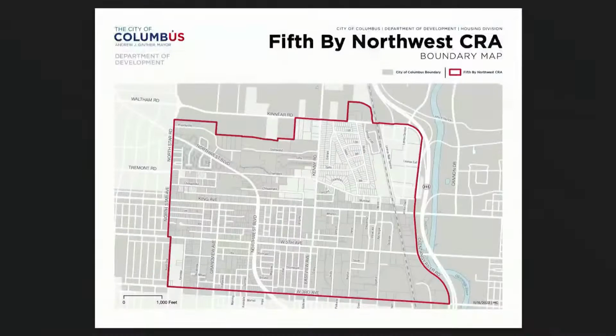So you have buildings right across the street with the same characteristics that are in it, and then you have a half a block that's in the city of Columbus that is not in the CRA. Right. So this CRA was initially created, I believe, in 2011, which precedes me. And so I don't have the full story as to why this particular boundary was created. Rita, do you happen to have any insight as to the original creation of the boundary? Sure I do, but I don't recall it right now.